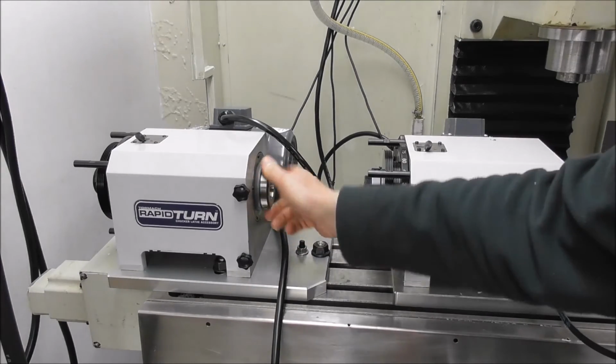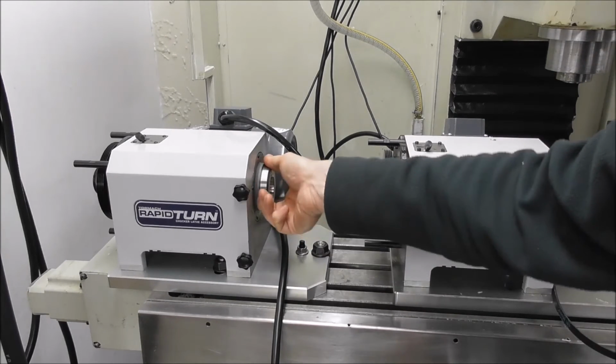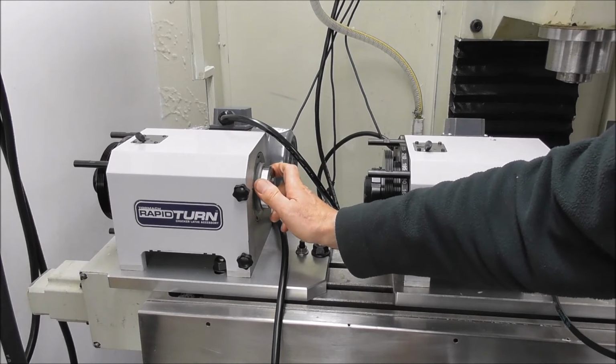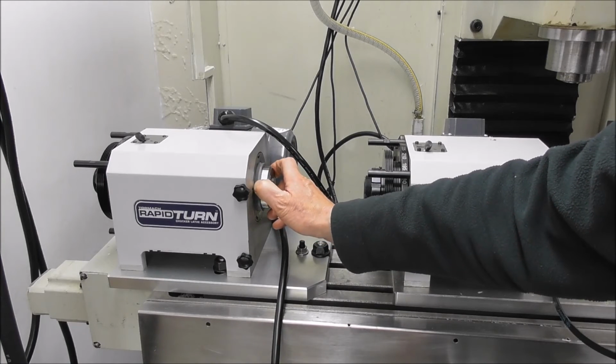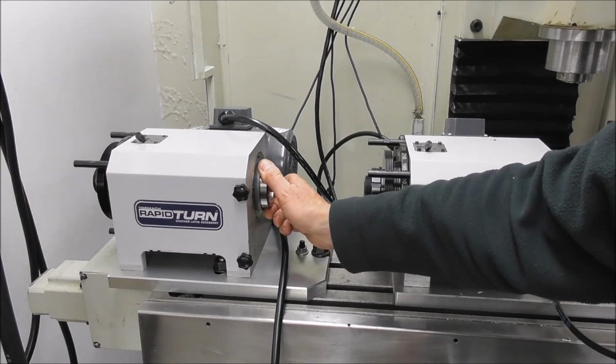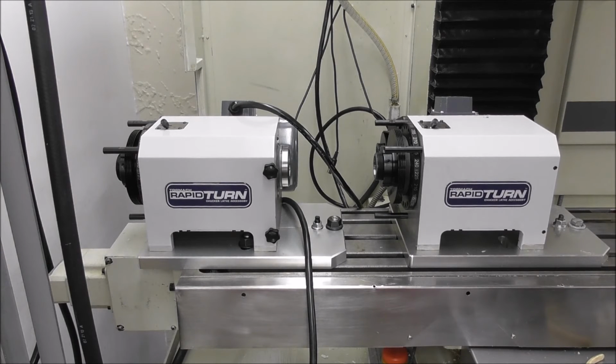I have noticed that it's very free to turn compared with the original RapidTurn. So I presume that's the preload on the spindle bearings is a bit less, or they've used a lower viscosity grease. It has got that ticking sound, but it's disappointing. But I don't know enough about bearings to be sure that that is a serious problem. Let's run it now with the belt off to see if it's the motor that's the problem. No, it's not that. No tickety tick ticks there, so the sound's coming out of the spindle bearings, I presume.